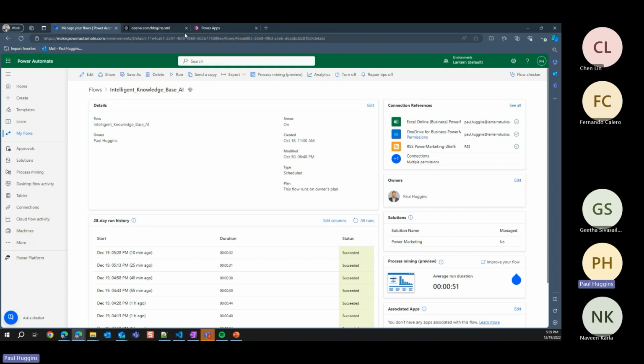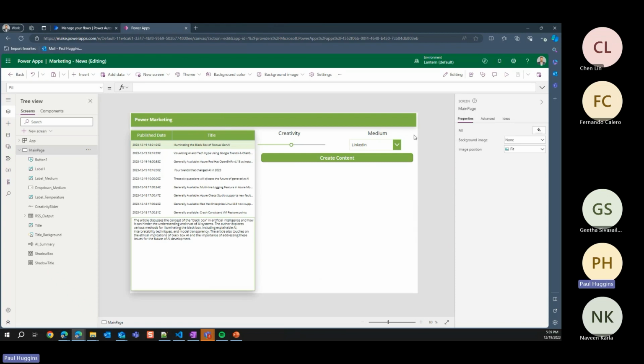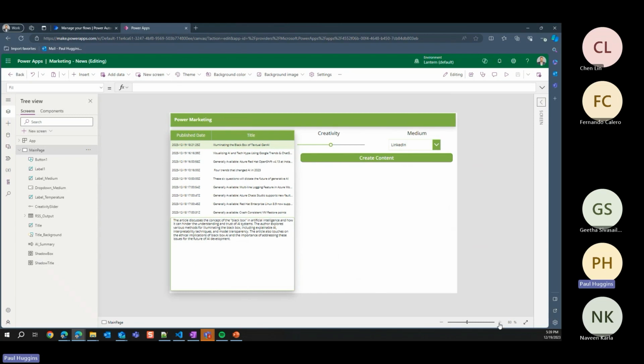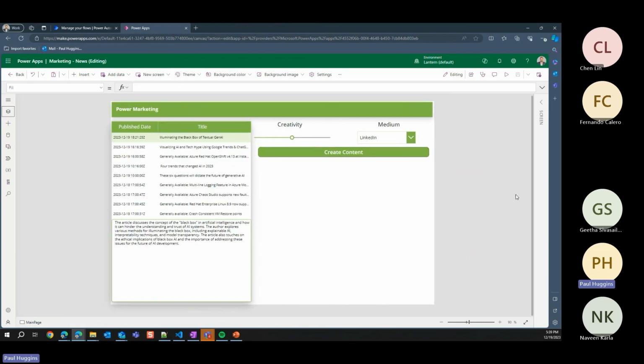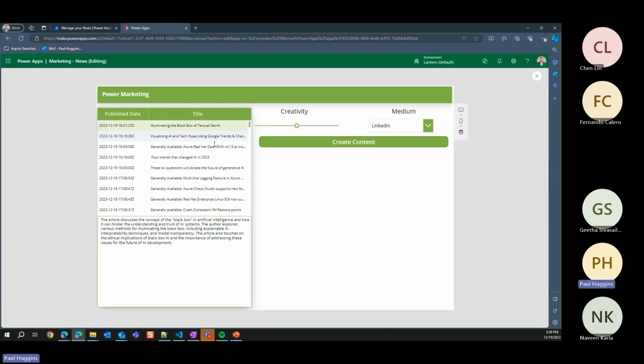So let me close a couple of these out. This is a very rough version of what our Power App looks like for this. It's designed to not be overly technical. It's designed to be really easy to use for all of our team as they see fit. What we have on the left side here is essentially that Excel document that I showed that had all of the news articles that we got from Power Automate. It populates that, and then we can display that back here to get a list of everything going on.